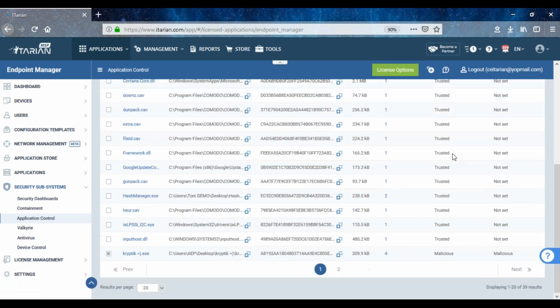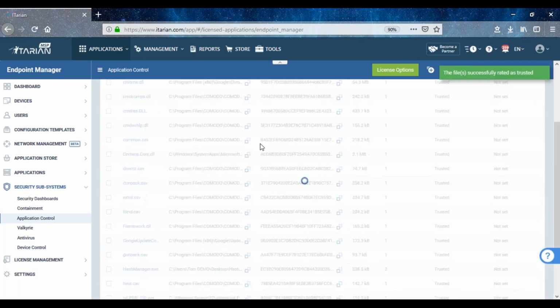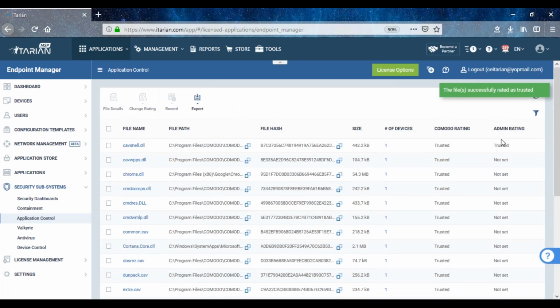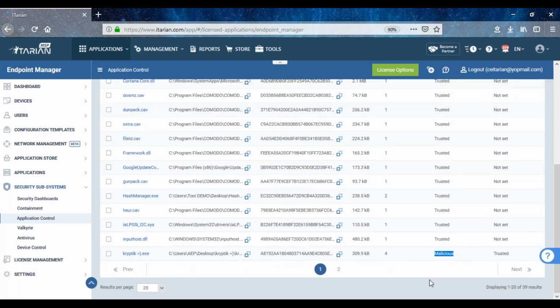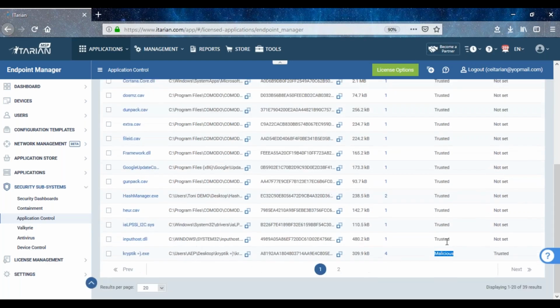You can see here we have 2 columns, Komodo rating and admin rating. Komodo rating refers to the decision of Valkyrie, and admin rating refers to the decision of you, the admin, whoever's logged in here. Now, if I change this right now to trusted, it's just going to change the admin rating. It will still keep the Komodo rating because this is what's in the cloud. And the admin rating supersedes the decision of the Komodo rating.